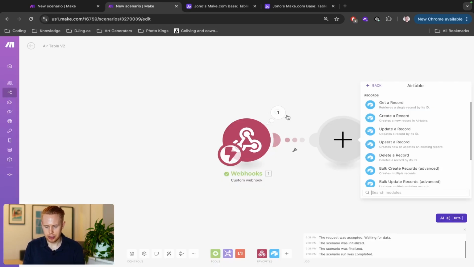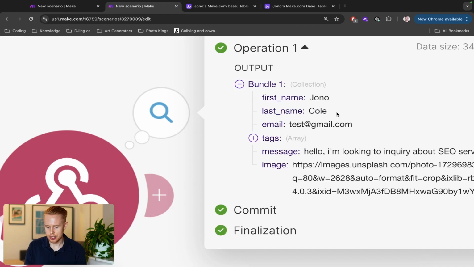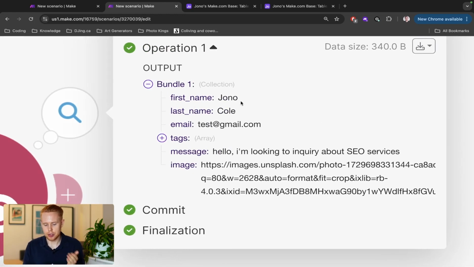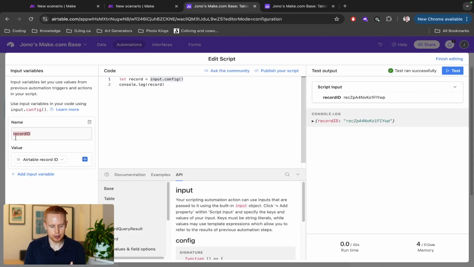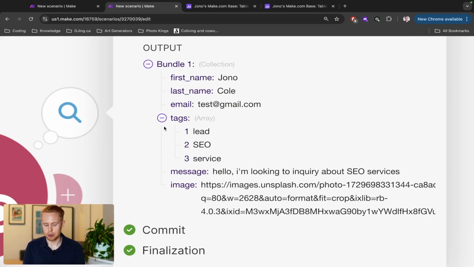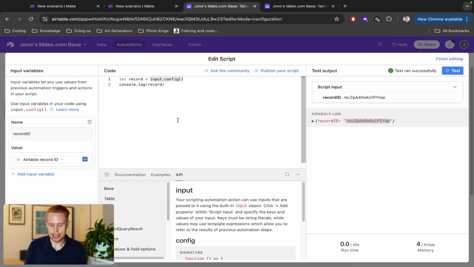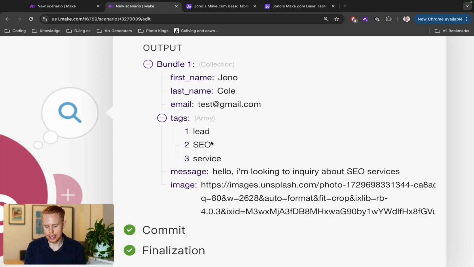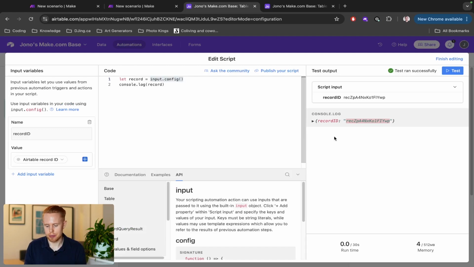So we have a key value pair. This is very similar to like make.com. You have key value pairs here. Here's simpler key value pairs. First name equals Jono. Last name equals Cole. Email equals test@gmail.com. Very similarly, key equals record ID. Value equals this, right? So key value pairs, and we just added that in here, and now we're referencing it in here, and we declared it in a variable called record, right? And similarly, it's like tags where you drill down, and maybe tags in this case is record, and then underneath tags you have something else, which is another key value pair, and that's the record ID equals this. So that's the first thing.